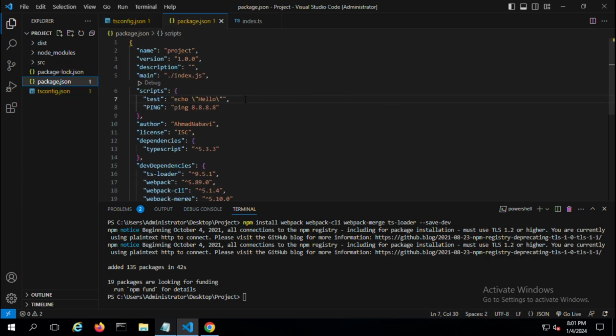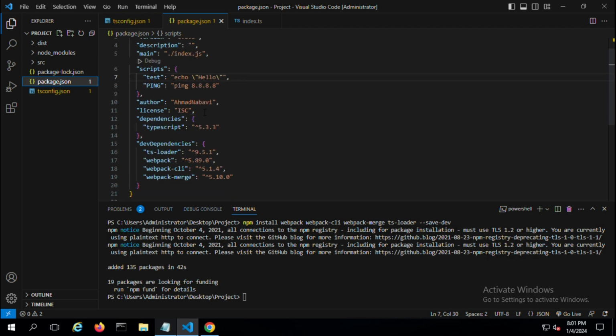Open the package.json, and you see that in the dependencies and dev dependencies, some stuff actually has been added. So the TypeScript node package, which we downloaded and installed something like 20 minutes ago with the version 5.3.3, has been added as a dependency, and the Webpack with Webpack CLI and Webpack merge and TS loader, also different versions, also have been added to our package.json file.